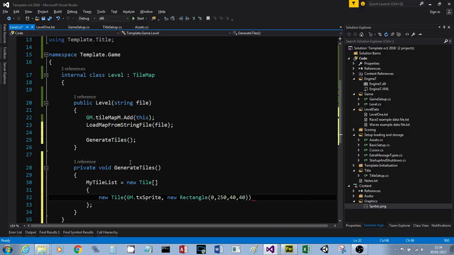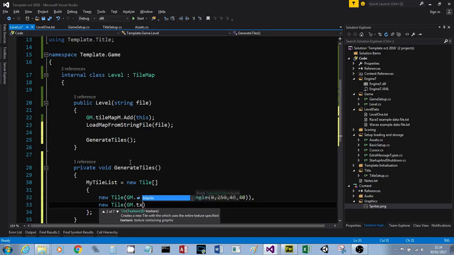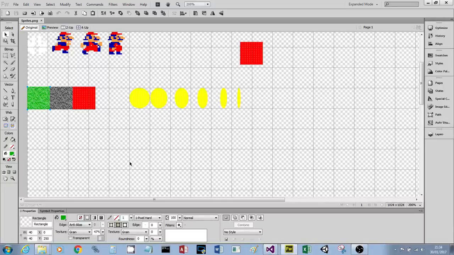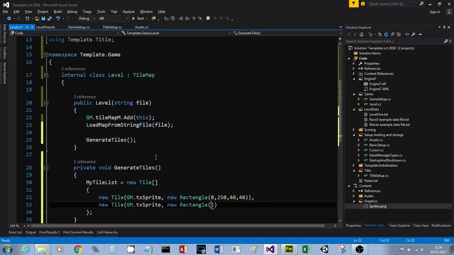Then I put a comma at the end and I can define another one. I can say new Tile, gm.txSprite, new Rectangle, and this time if I look at the grey one, that is 40. All the other numbers are the same, so it's 40, 250, 40, 40.